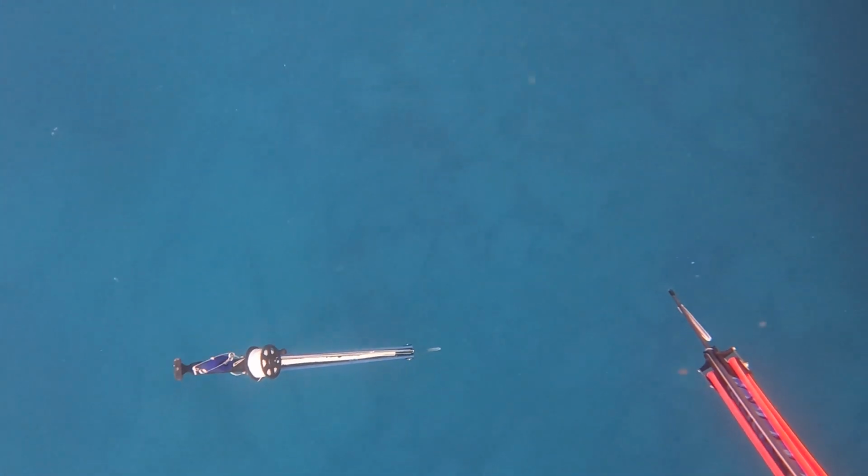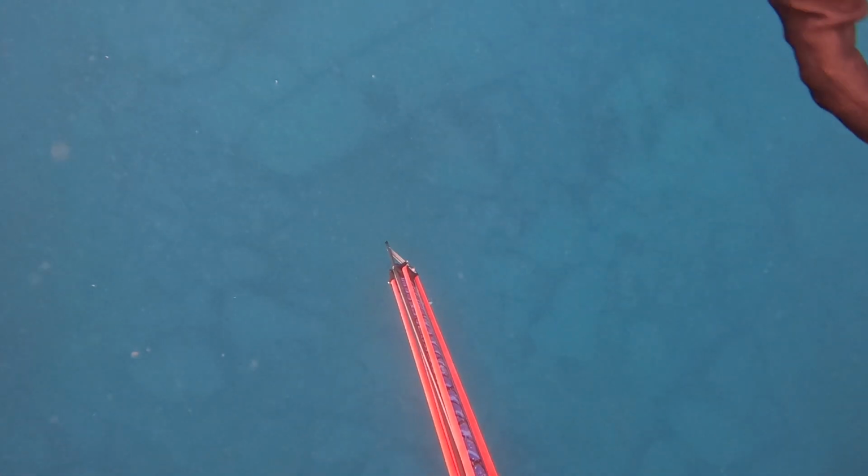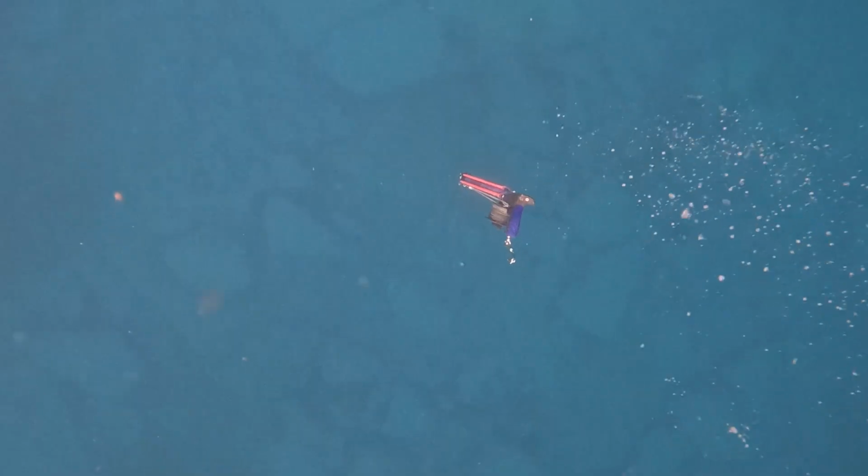Zachy and I were just doing a few deeper drops out wider. Zach came up from one of his dives and noticed that there was a nice little cray ledge right on the bottom, kind of where the rocks met the sand. Anyway, we didn't have any float lines attached and we didn't want to lose the spot, so we just sent the guns down. And yeah, we did a couple of dives each to get some of those crays.